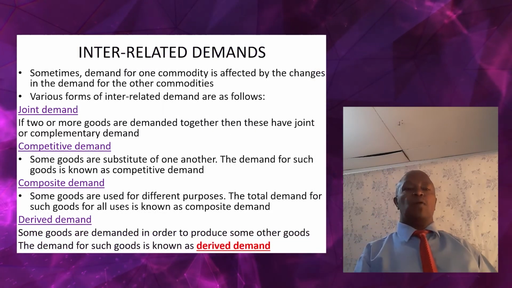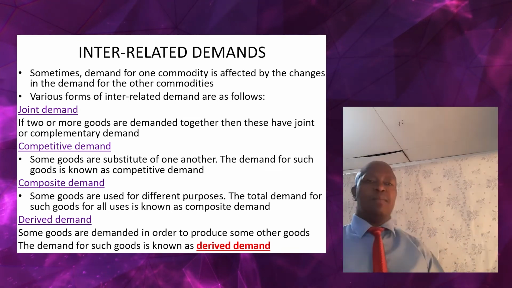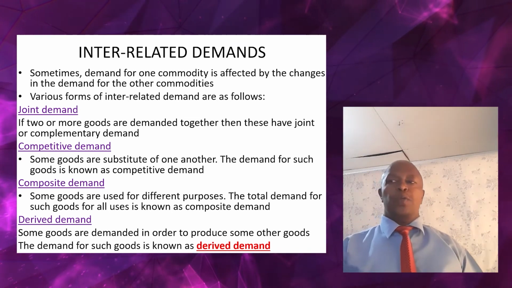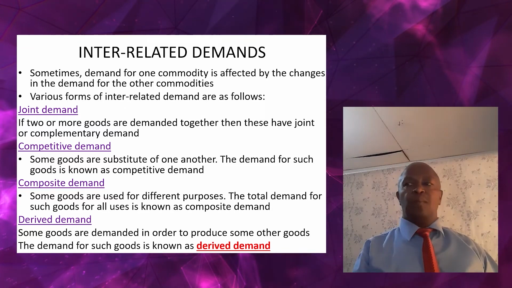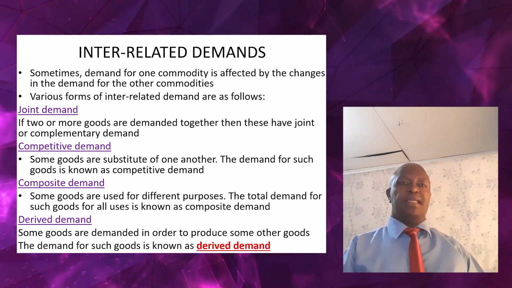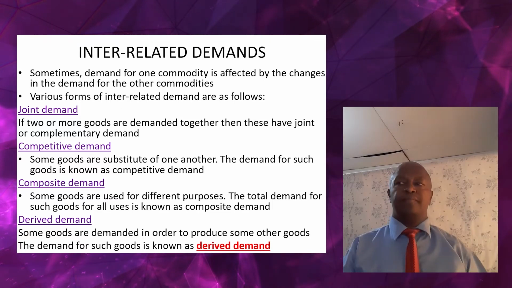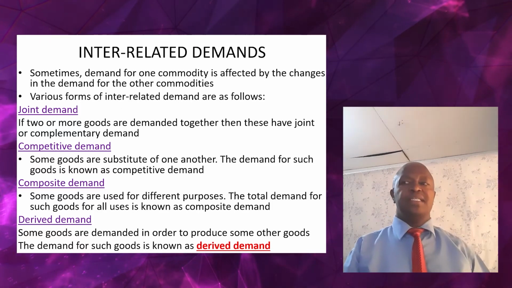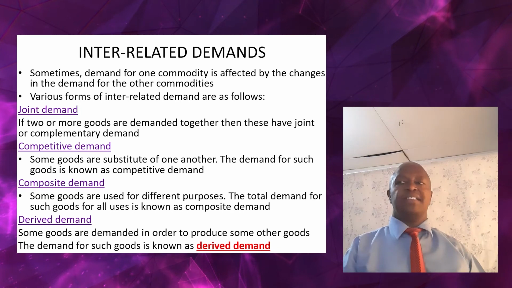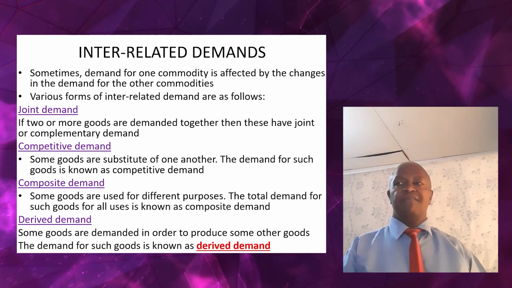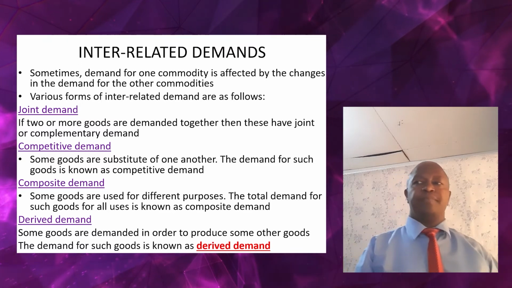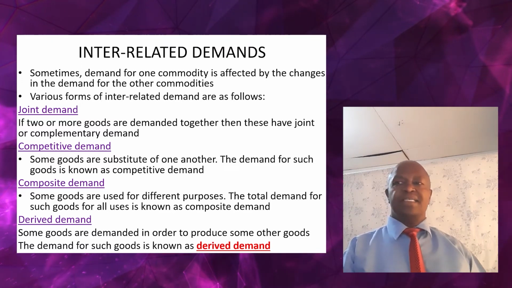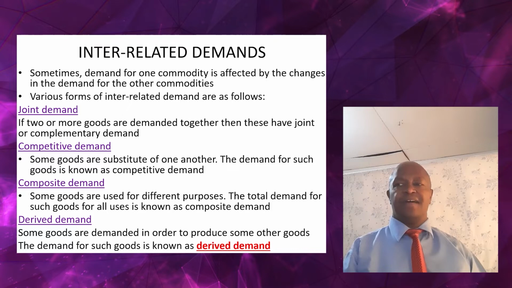The next item that I want us to discuss is what we refer to as abnormal demand curves. We have discussed that demand curves move from left to right downward. That is, the demand curves have a negative slope. In some exceptional cases, the demand curve moves from left to right upward, meaning they have a positive slope. It means when price rises, demand increases, and vice versa.